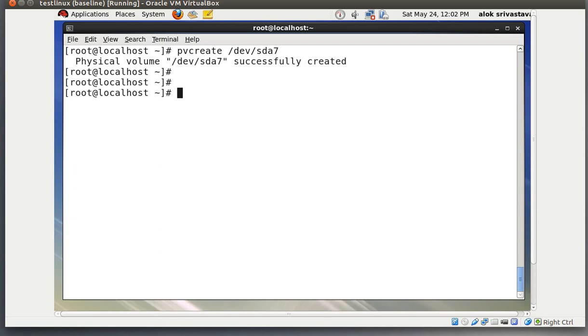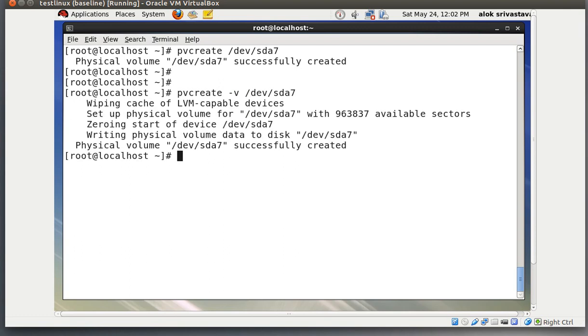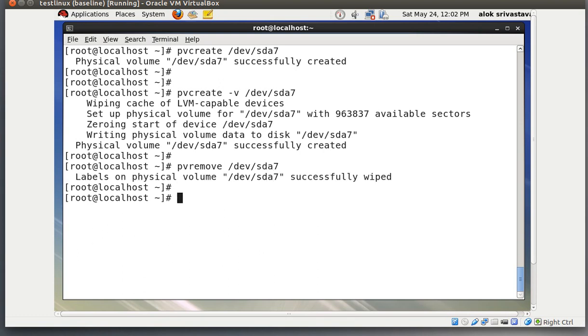Fair enough, it has created the physical volume, but why not increase the verbosity? Just give a -v. Look, it gives you much more information: wiping the cache, setting up the physical volume with how many sectors are available, zeroing the start of the device, writing the physical volume. You want more? Okay, I can do one thing, and anytime you can remove it. pvremove /dev/sda7, so the physical volume is removed. It is not a physical volume now.